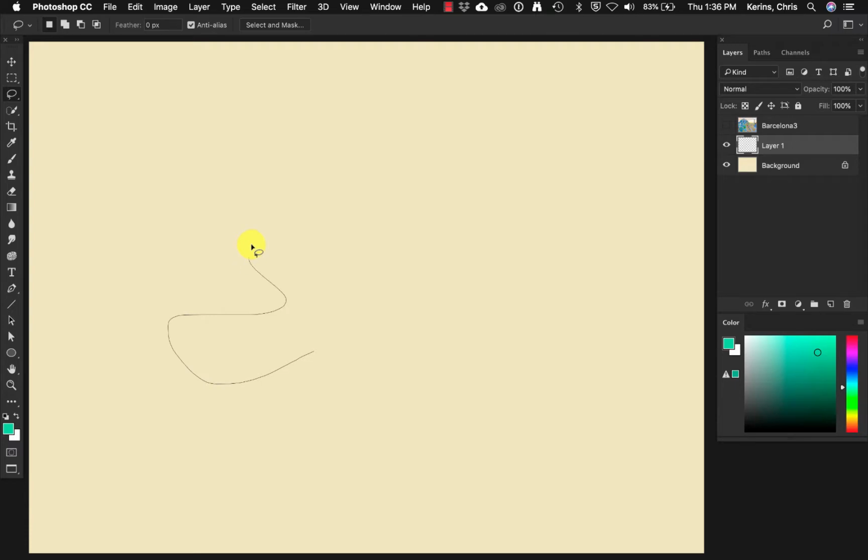And I'm just going to make a crazy shape here so you can see a selection. Now, sometimes these are called marching ants, but you can see it's a dashed line that's sort of animating. And most of the time you can see it, but sometimes if you're working on high contrast, noisy black and white images, that line can be harder to see, but typically this is what it looks like.